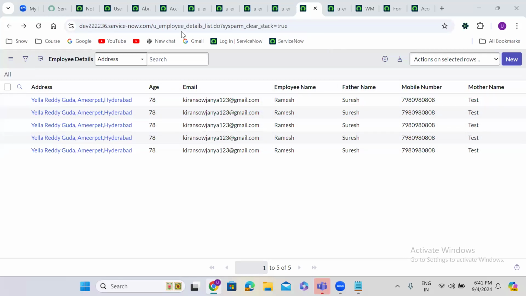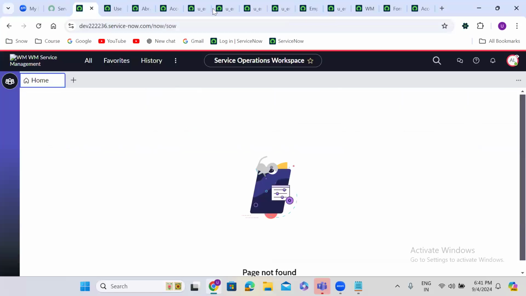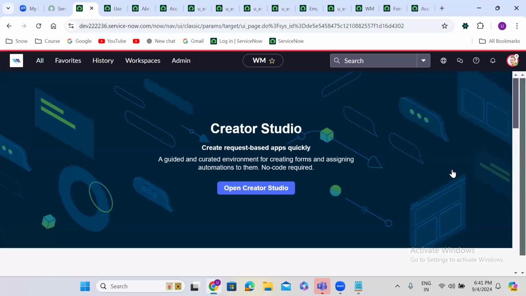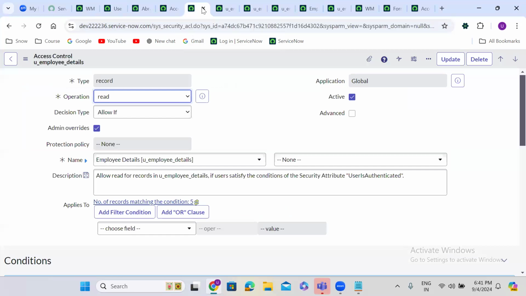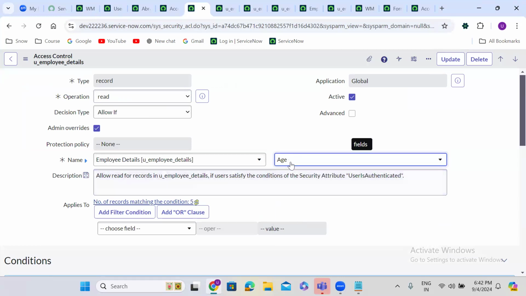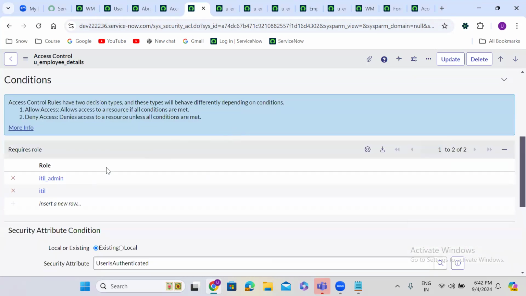So what I do is I'll enter the impersonation here. I'm creating an access control read permission on the age field, to only ITIL admin.